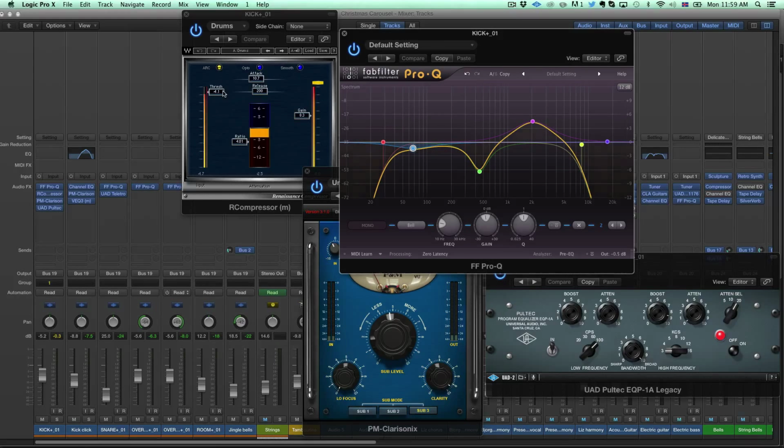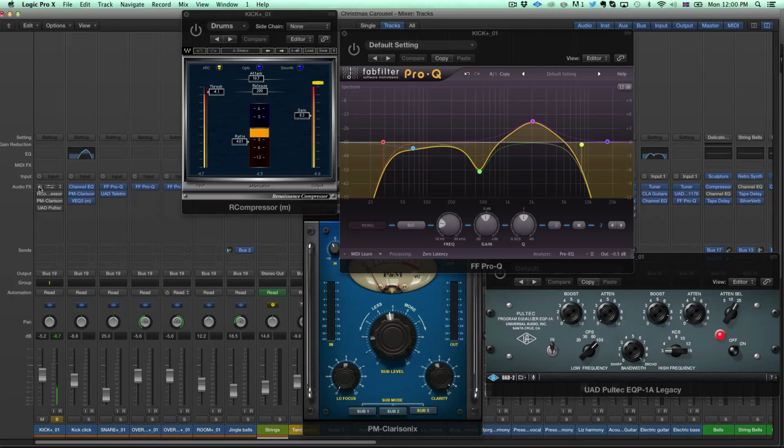And then the next compressor is the Renaissance compressor from Waves. That's just compressing a little bit, ratio 4:1. Let's just do this here so you can hear it. There. So that's really boomy and low, and with really no mid. So there's just a tiny bit more of the beater there.